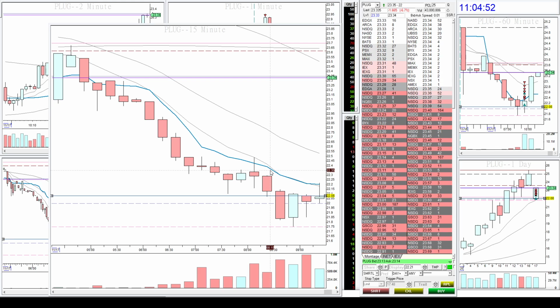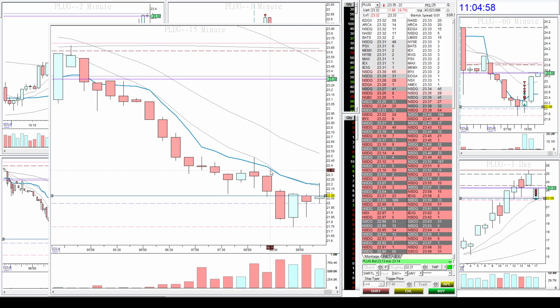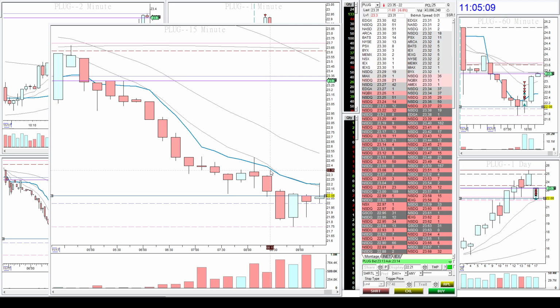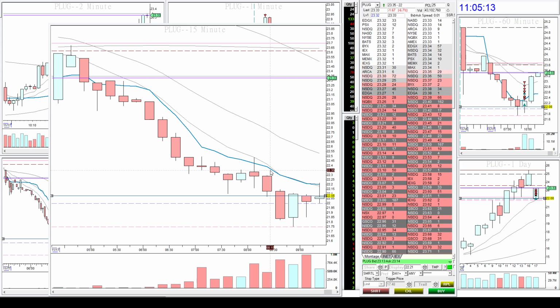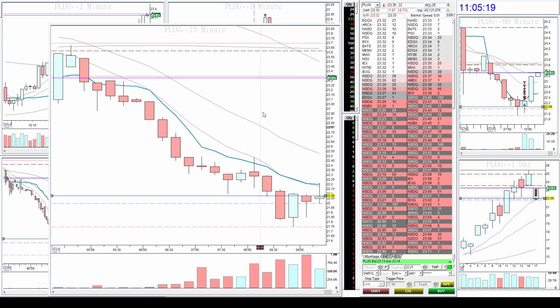Okay, and so if the stock is really weak, you would think that a lot of effort would produce a strong push to the downside. But that's not happening. A lot of effort is throwing hammers, it's throwing buying wicks, it's throwing indecision. Okay, and I think that's just a very good sign that we've found a bottom, or something. The trend is likely to change or at least consolidate sideways for a little bit. Okay, so I thought that was very interesting.